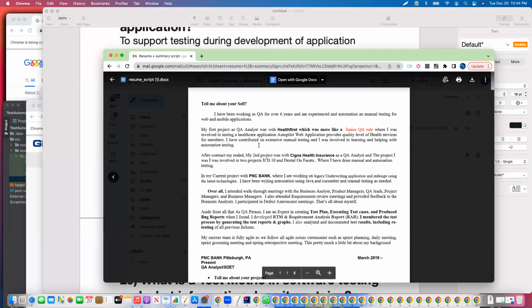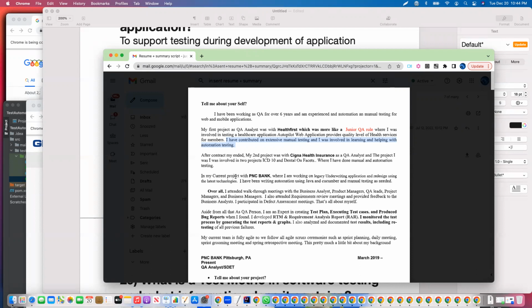So this first paragraph shows that you got into the testing industry by doing manual testing, which was your very first project. And after that, you went into learning automation from your current team. And that's how you actually made progress, because no college gives you a degree on automation or manual testing, right? It has to somehow come from somewhere.